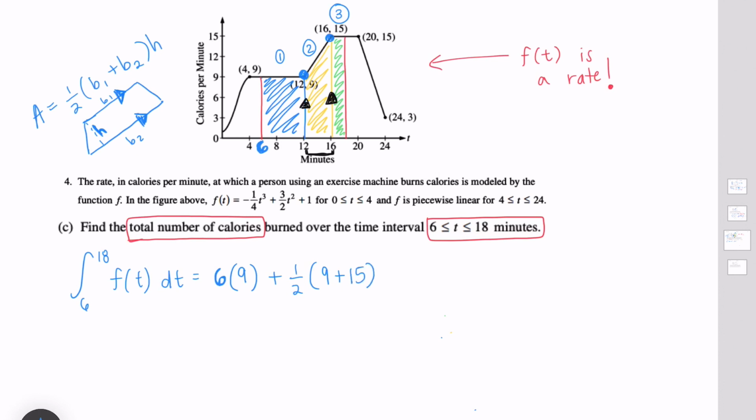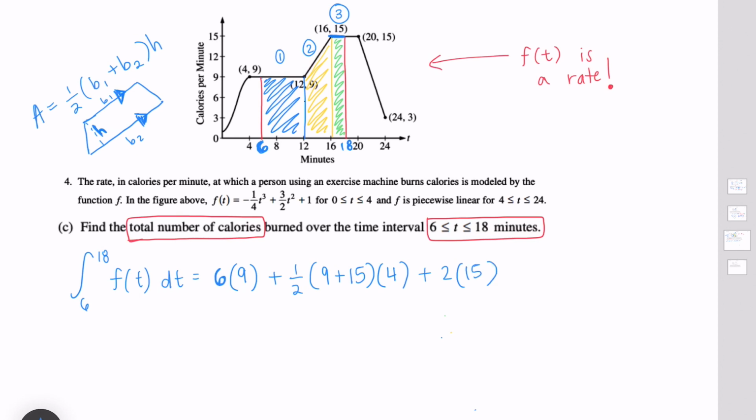And we multiply that times the height of the trapezoid, which again in this case is really the difference between 16 and 12, which is 4. We have one more piece of area to consider, which is part 3, that green little rectangle. For that rectangle, remember we're multiplying the base times the height to find the area. So we have the base, which is from 16 to 18. We subtract that and we get 2. So we have 2 times the height. The height in this case would be the y value here, which is 15.